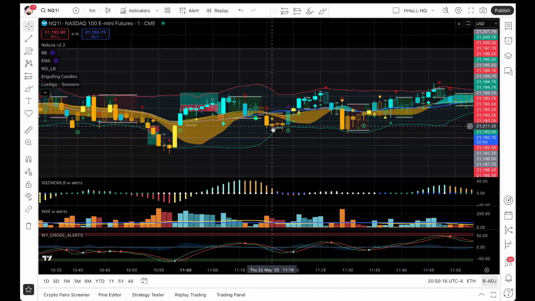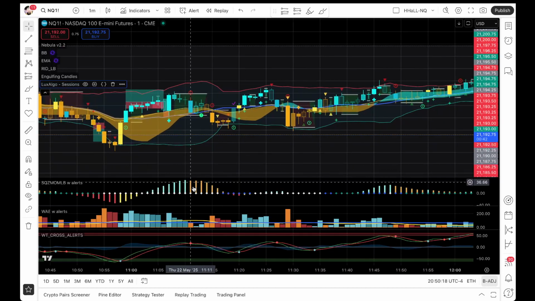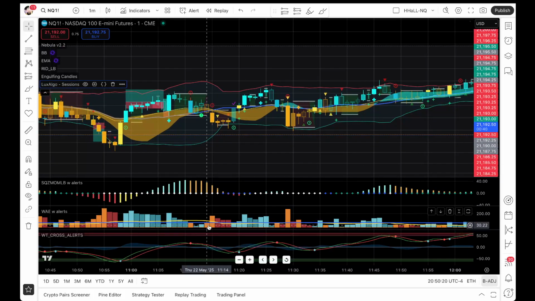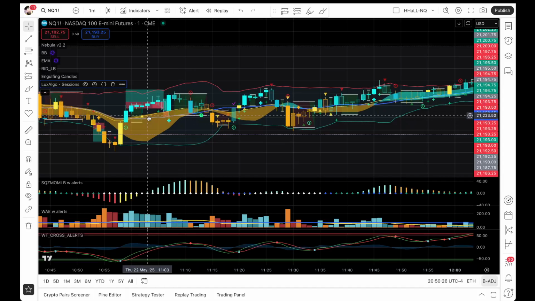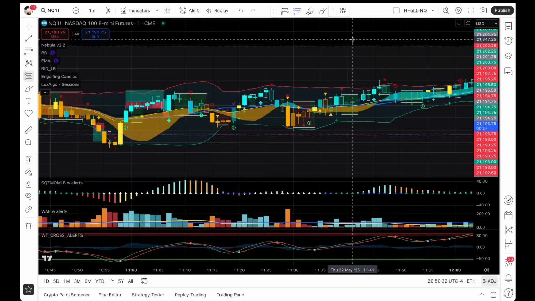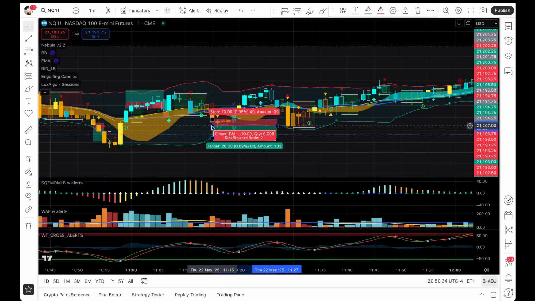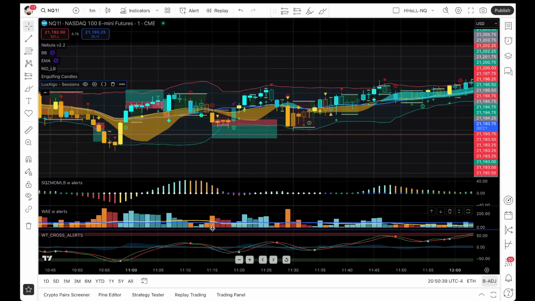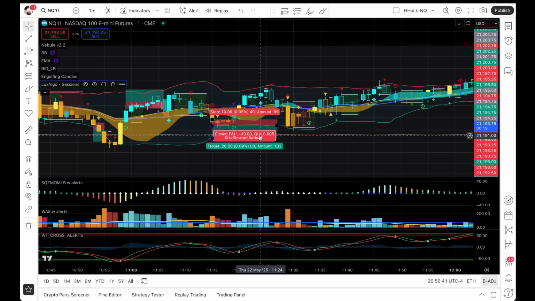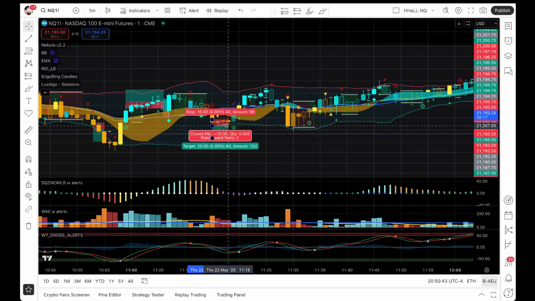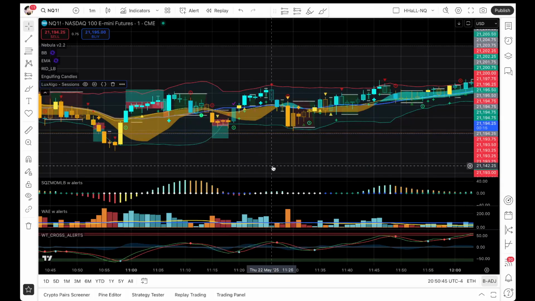And now price starts coming down, but I don't see the sell volume break above till right here. So would I have gone short here? It looks like it's lower than the range. I probably would have tried to get in here. Let's see, 10-20, if I put a stop here. Yeah, I would have probably gone short there because I like that sell volume. It looked like it was going down. But then we got dojis and I got stopped out right there.